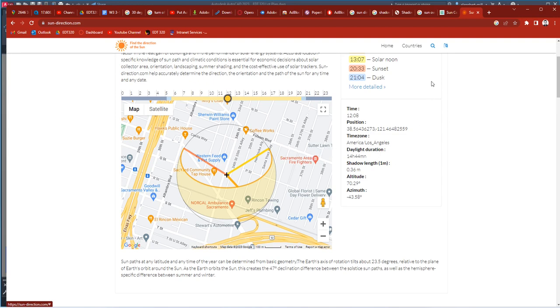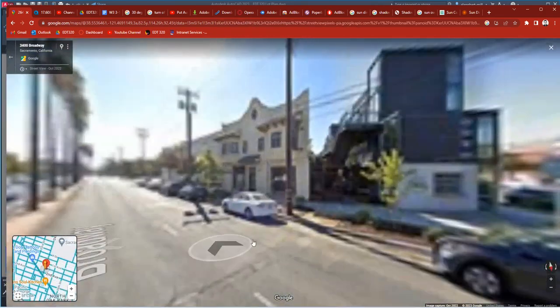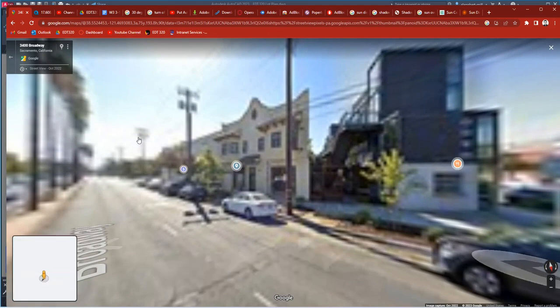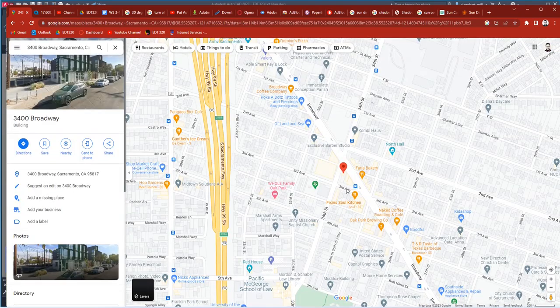You can also do a quick study of your lot. So let's go to this one here. Go to the lot on 34th, by the way. There you go. It's not 34th. I want 34th.